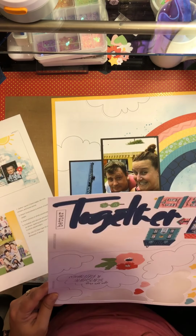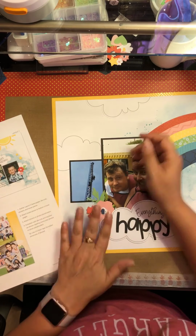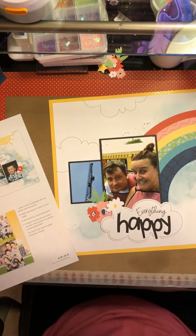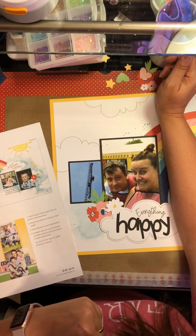fun foam and adhesive foam dots, and then flat. So there's 3 different layers on there, and as you can see, those foam dots I have there. So even though it's stuck on the foam, it still actually sticks up higher because it's thicker.